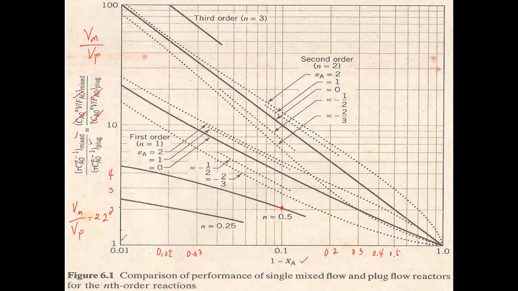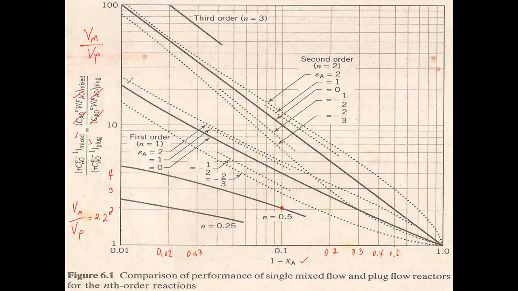It's a given that the numbers that you will generate here in the ratio will be greater than 1. So the volume of the mixed flow will always be greater than that of the plug flow. But of course, if you intend to use the performance equation from one to another to determine specifically the volume, there's nothing wrong with that. This is just a graph where you can compare sizes for the two continuous reactors, the mixed flow and the plug flow. So this is for n equal to 0.5.